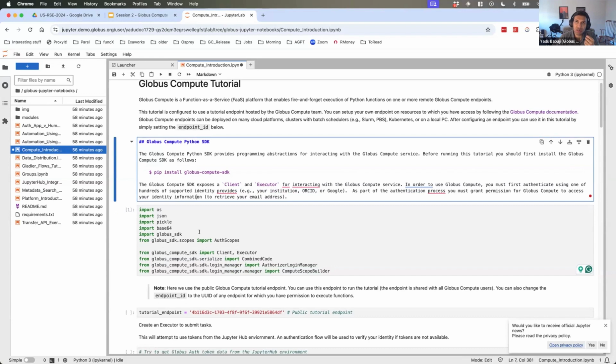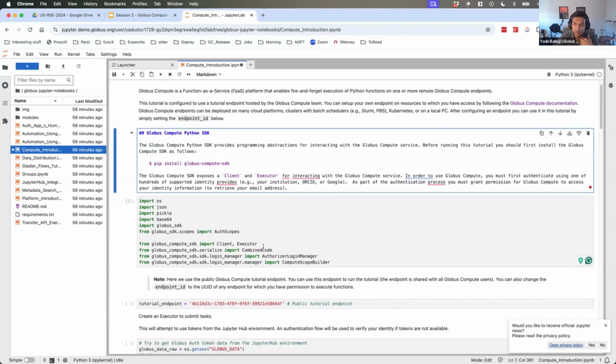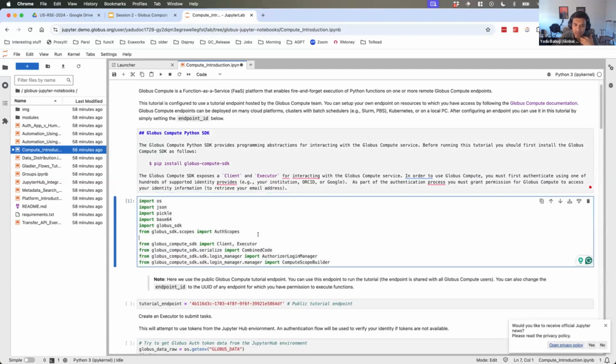Make sure to match the Python environment between your client environment and your target endpoint. If your endpoint is running Python 3.11, make sure you run the same Python version. This will make sure that you do not run into any serialization bugs along the way, because Python serialization across versions is still very difficult.